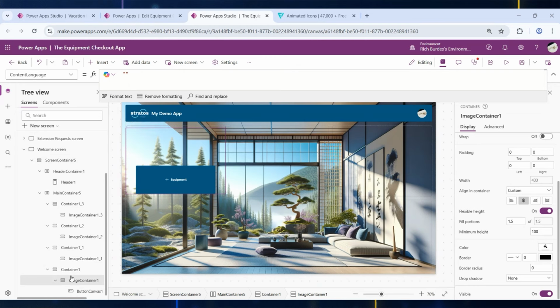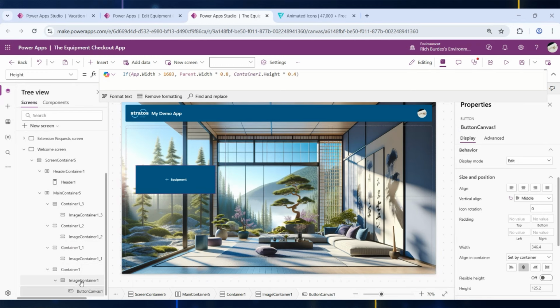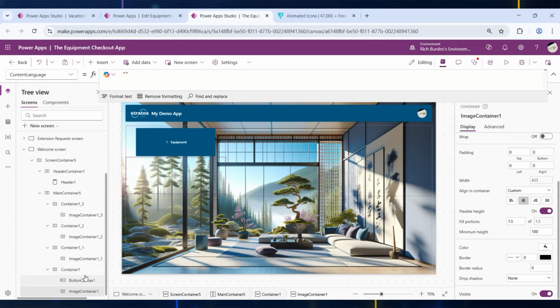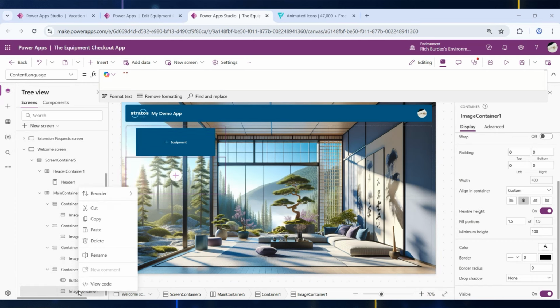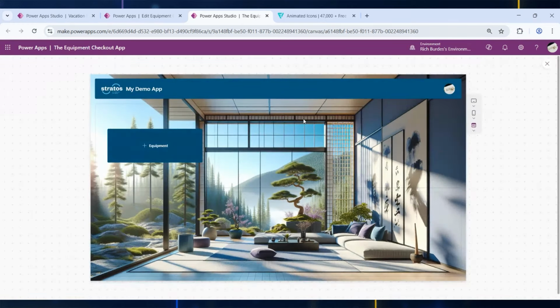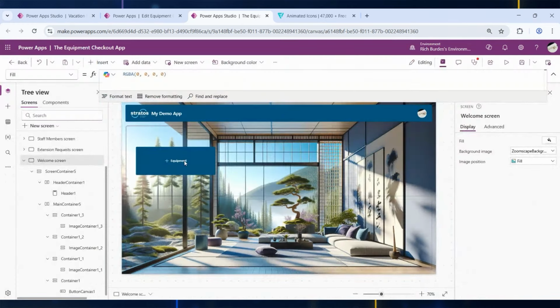So we're sitting inside the image container inside the container. And so what I might want to do for this one is adjust my image container, but this is restricted to too small. So I'm going to move that up into that space, and I'm going to delete the image container, and now I'm in the middle. So now I'm sitting in that space. And I can see my font is sort of small.